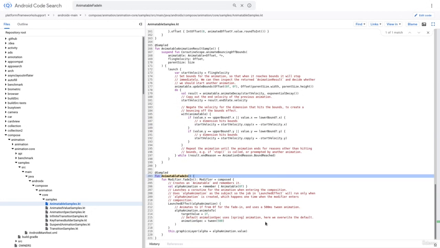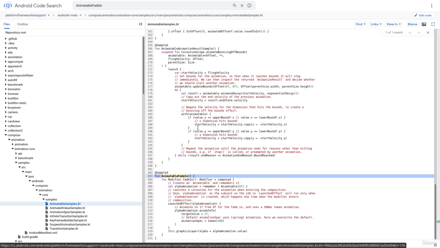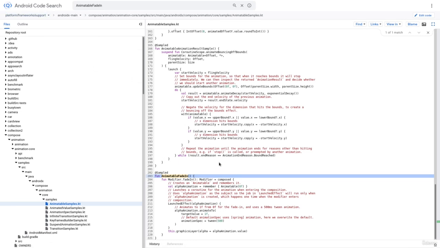So after watching a video for a lecture, if you still have problems understanding how a certain API works in Jetpack Compose, or you simply want to learn more, dive in, get a deeper understanding and actually expand your experience and skill set, you can simply head over to Android Code Search and see different samples that are available here and read them, and try to implement them yourself in order to learn more.